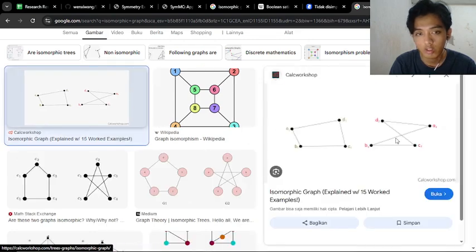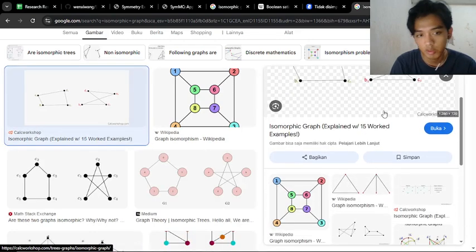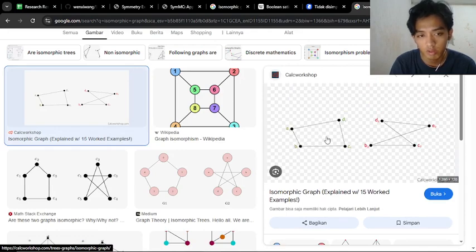Okay, so if you look at this, it might look like a different graph. But if you look closely, the connection between B and C is still the same, and the connection between B and A is still the same. It just got turned around.